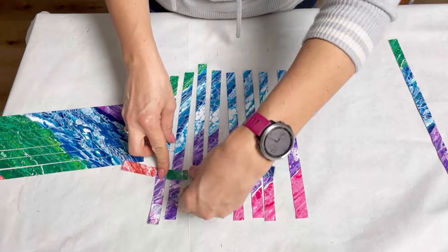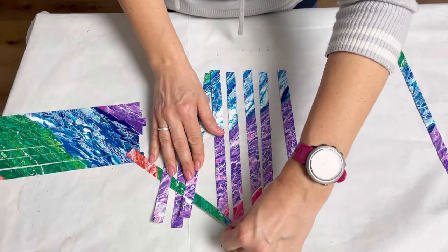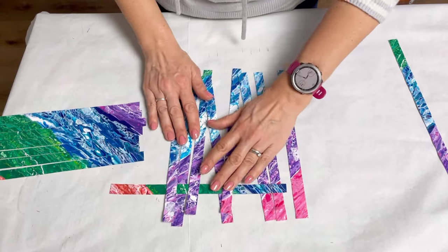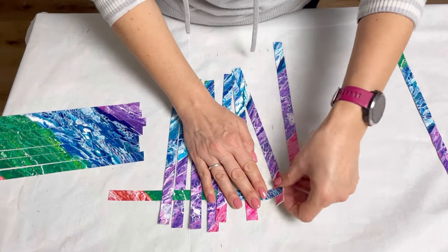I don't really know. Not done this before. I say not done this before, I think we did some weaving at school when we were children. So a very long time ago.